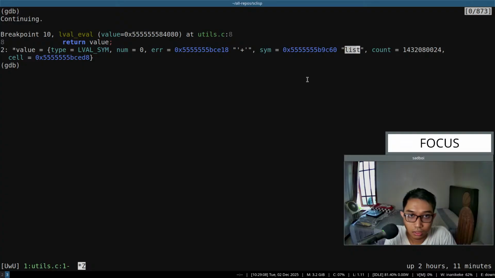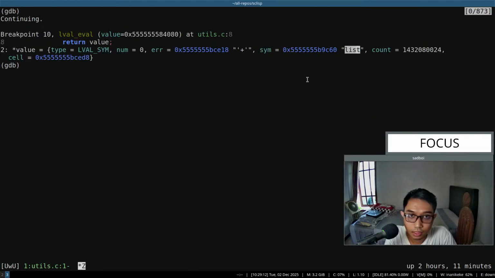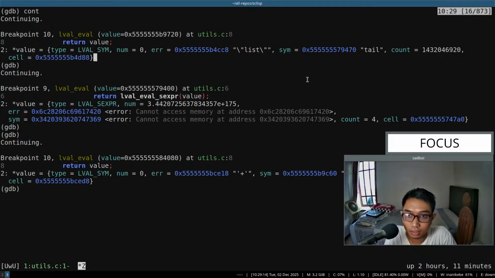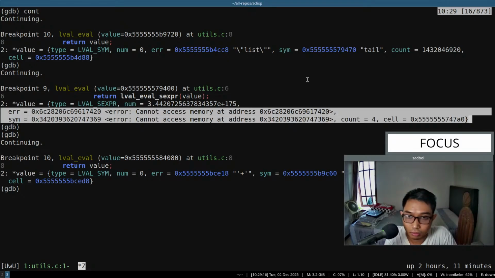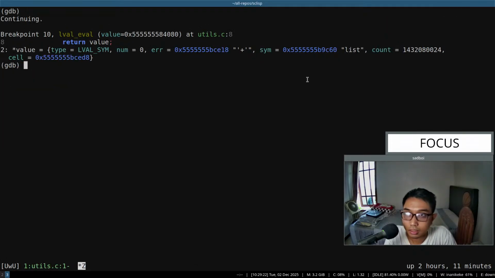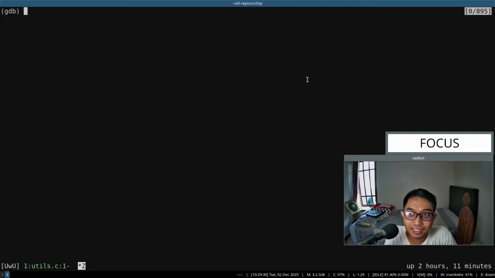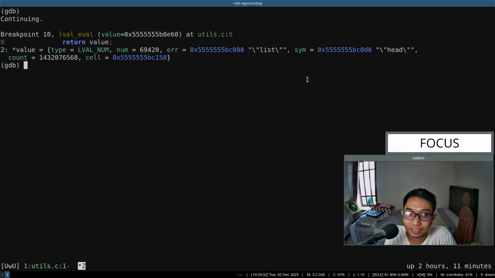Okay, now we get the list, right? Yeah, it is gibberish because we are skipping the opening bracket. And then continue again. Head, what is that? Head again, okay.